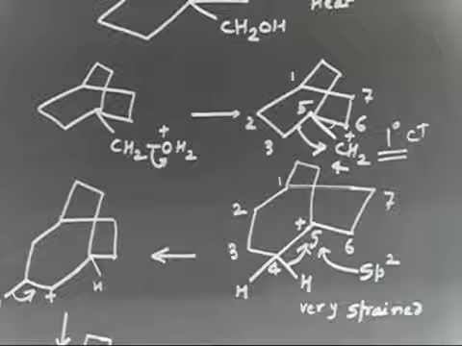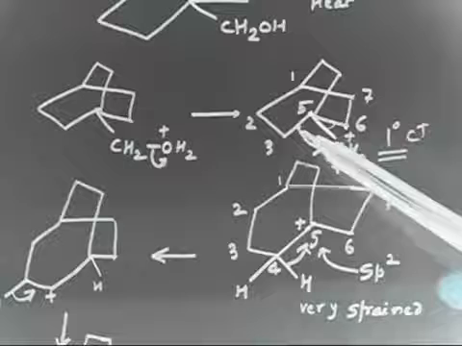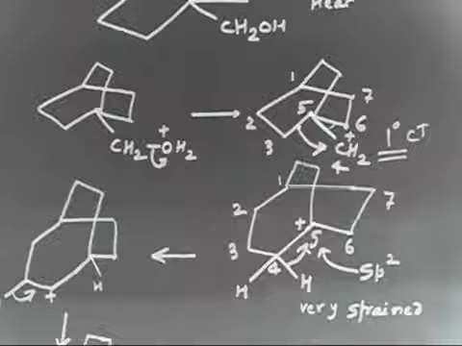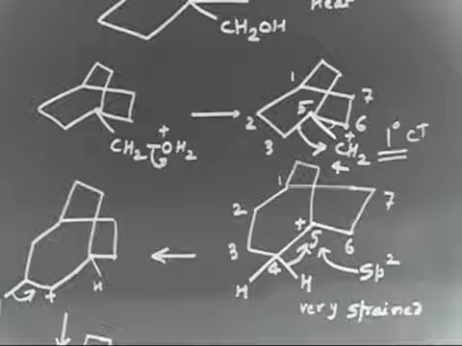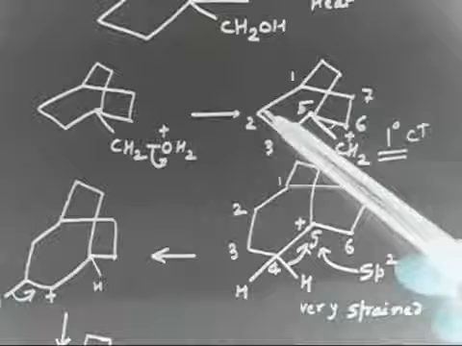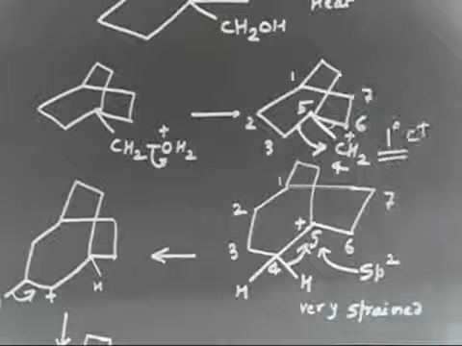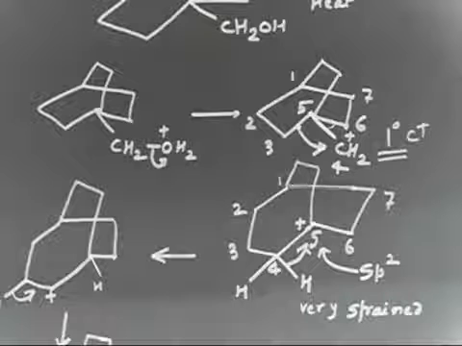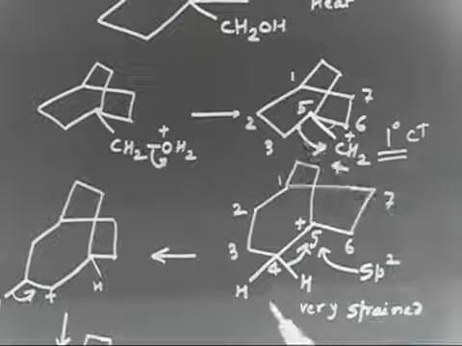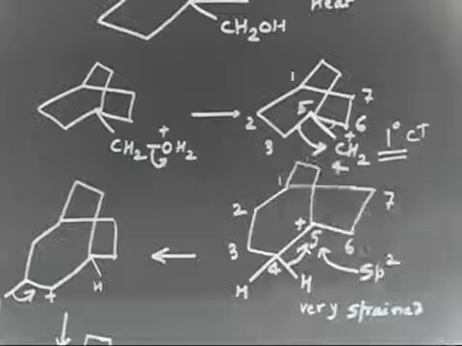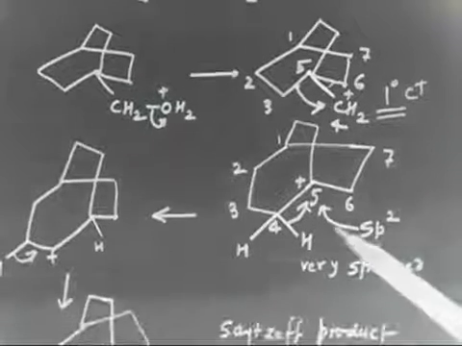To rearrange this carbocation, I have the option to shift this alkyl group, or this alkyl group, or this alkyl group. These three alkyl groups are basically equivalent because all contain a 4-membered ring. This is also part of a 4-membered ring, this is also part of a 4-membered ring. So if you shift any of the alkyl groups, there is no problem. Now let us shift this alkyl group. If you shift this side, this ring will become 5-membered. So you have to make a 5-membered ring this side.